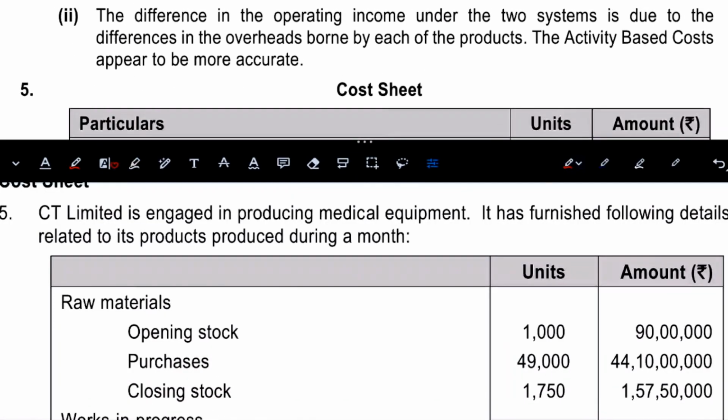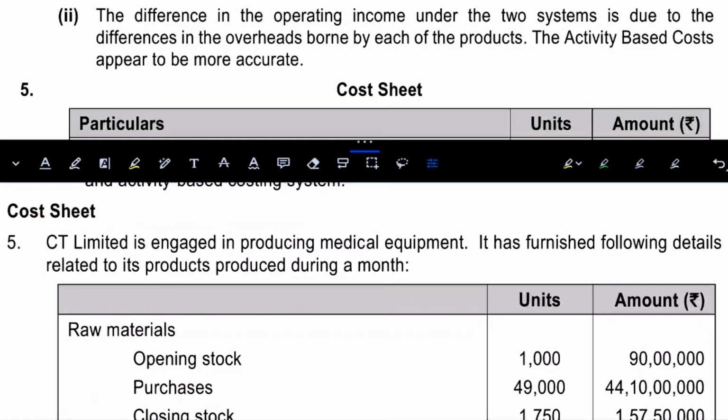Let's start. Question 5. What are they asking about? Guys, if you see this, they are asking about a cost sheet question. It is quite easy. You know the format. What comes first? Raw material. Then there is direct material, direct labor, direct expenses. You will get prime cost. Do you remember up to here? Yes: direct material, direct labor, direct expenses, prime cost. Okay, so you remember that much of the format.